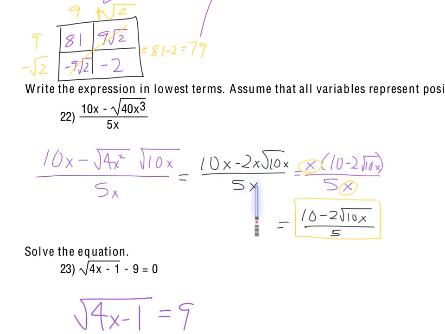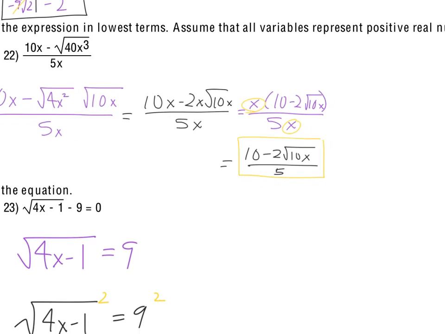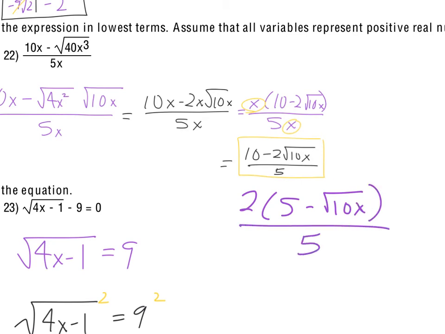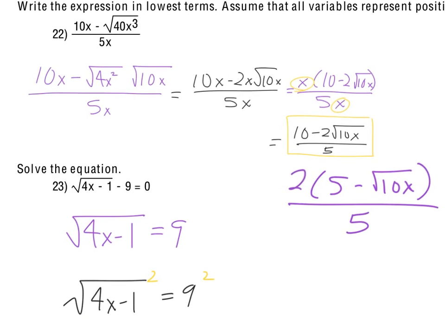Notice that we've got x's in both of these factors here, so we can factor that x out. And then there's an x on the bottom, so those cancel out. In the numerator, you could have taken a 2 out as well, but there's no factor of 2 in the denominator to cancel that with, so I wouldn't necessarily do that. If you had taken a 2 out of the top as well, you would have a 2 and then a 5 minus the square root of 10x all over a 5. So again, nothing really happens at that point, so either way is fine. I would probably just leave it like I had it originally.